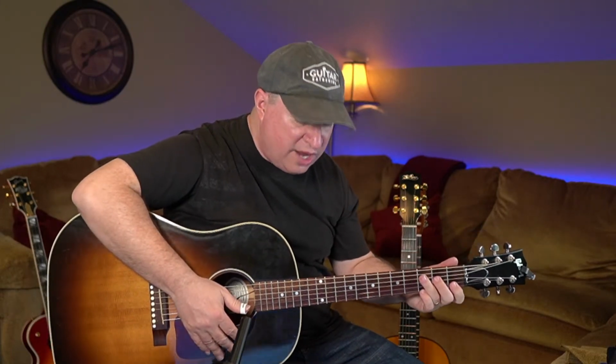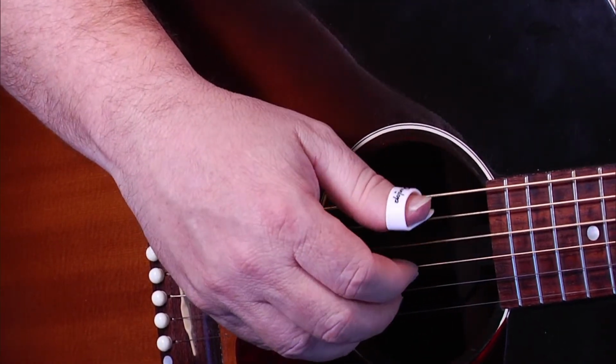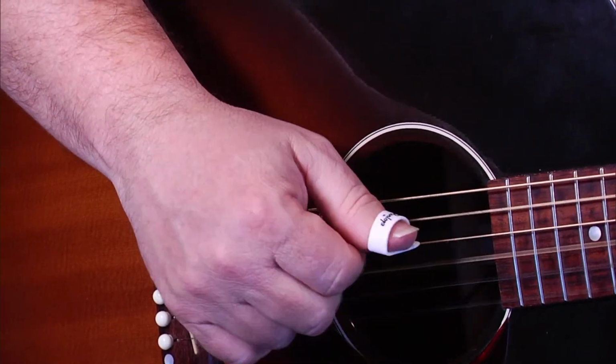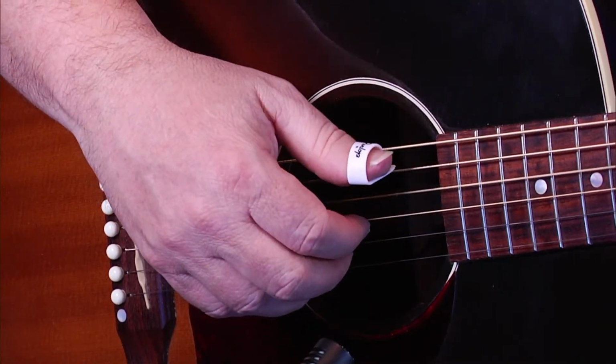1, 2, get the bass pattern ready, go. Add the chord. This is measure 14. Add the chord. Now we're going to go to a G chord, but instead of going all the way with our pinky on the 1st string, we're going to have our pinky on the 2nd string, and we're just going to stop right there. The pattern is still the same, though. And then back to C chord. Ready, C. There you go, okay?